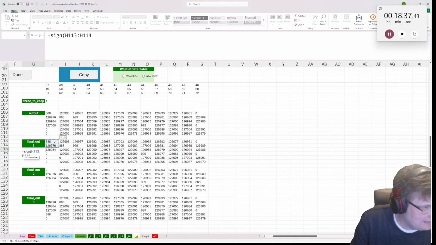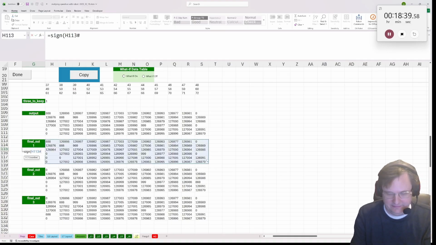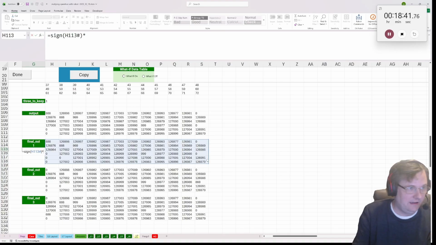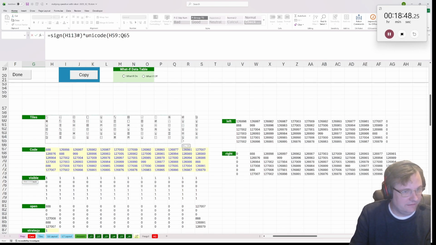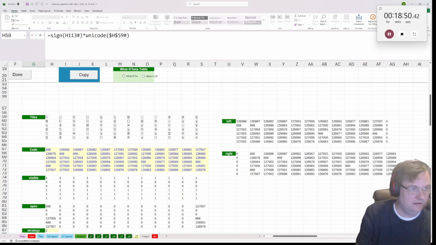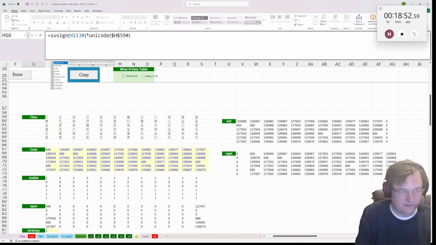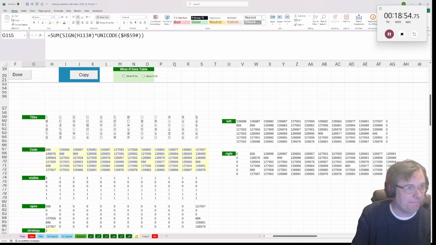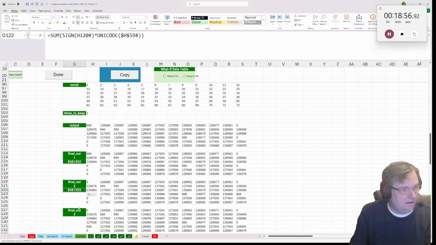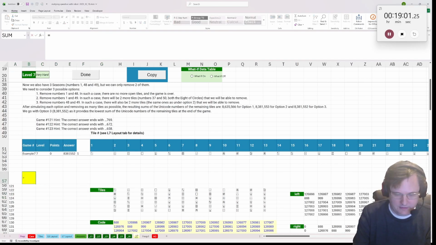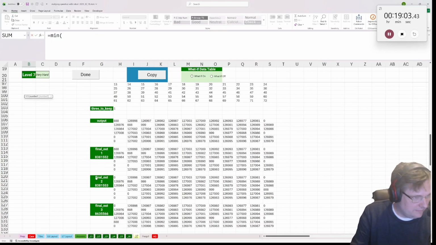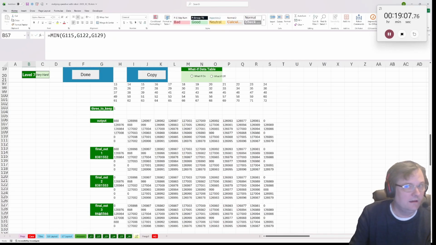The sign of this times the Unicode of the original tiles locked, and then sum all that up. And God willing, those are my 3 strategies, and I'm picking the lowest one. So the minimum of this, this, and this.